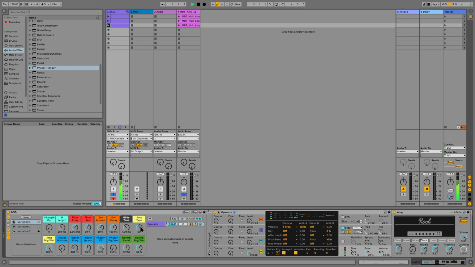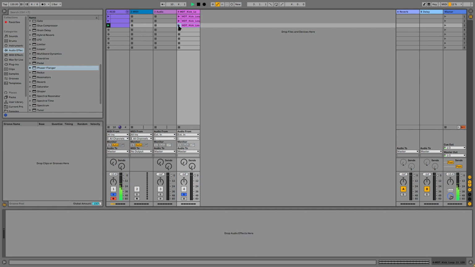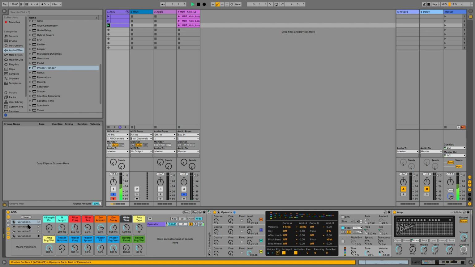Now let's change the amp type. Let's give this a bit of phaser. Can't really do a spread when there's one notch. Let's try 2 notches. That's cool. Very light one. Very good.